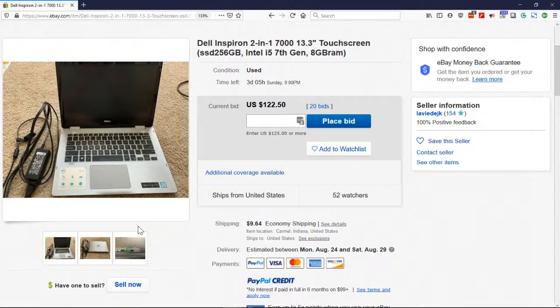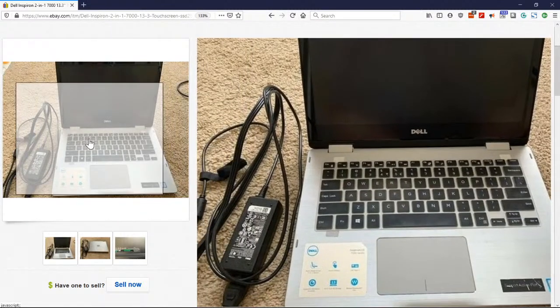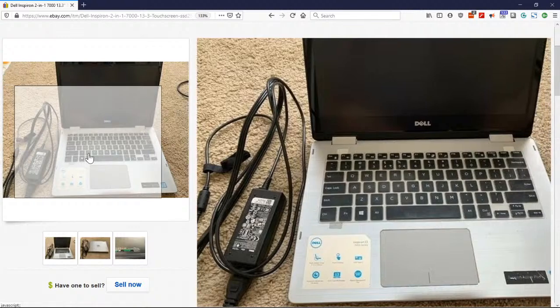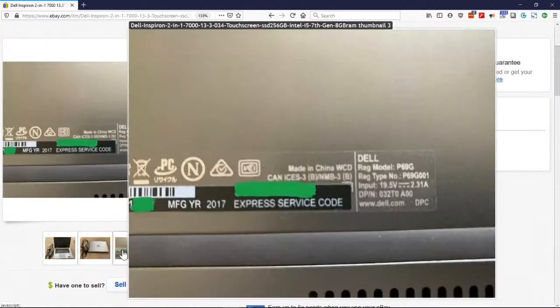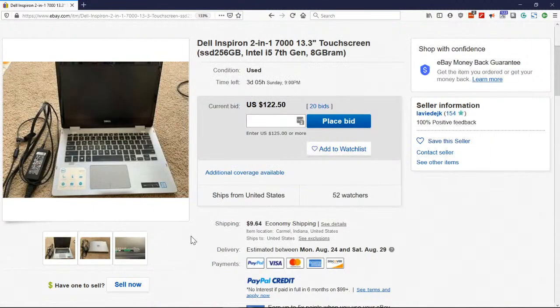But we actually have some real pictures here to look at. We can zoom in on our pictures. We can hover. And let's see what kind of details and information we get.